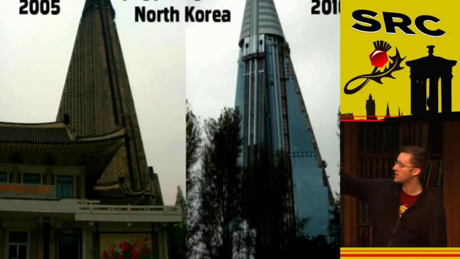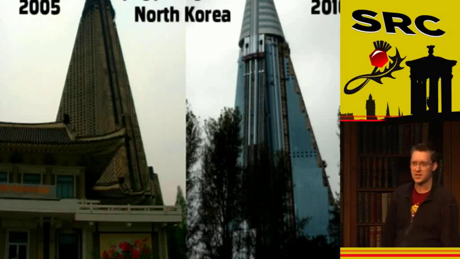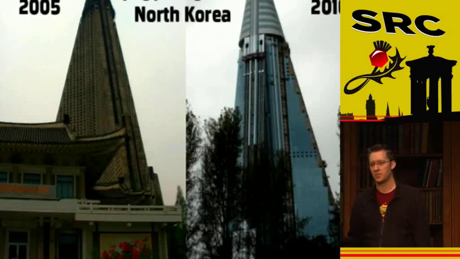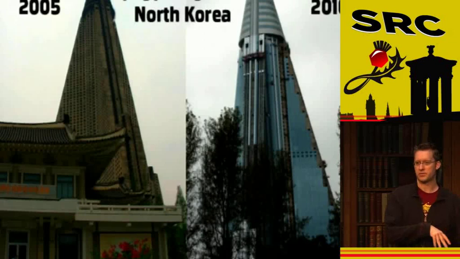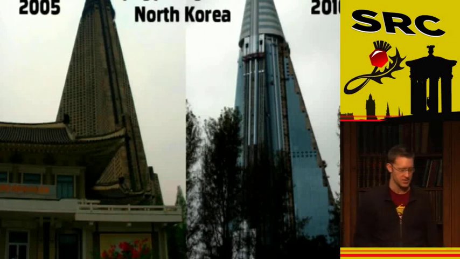This is a picture of what it looked like in 2005. Only recently the project was restarted again. You can see they're starting to put a glass skin on the outside. For this example, you can think of a software project that might have been mothballed for a while, and then you need to pull it out and revive it and actually do something to it.